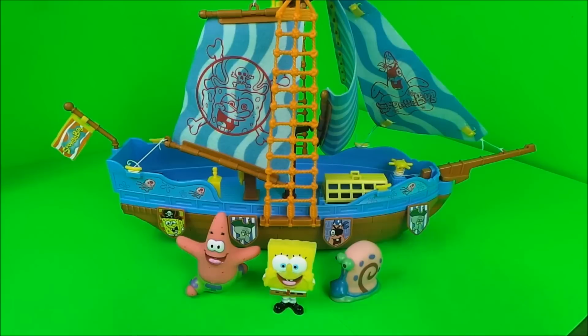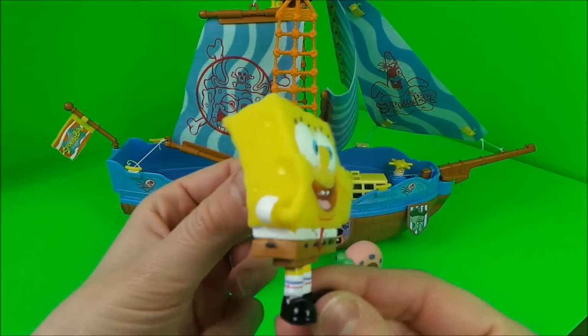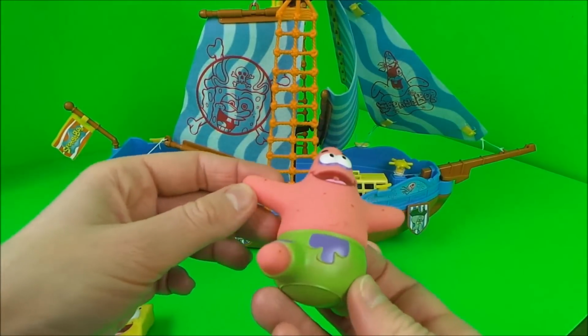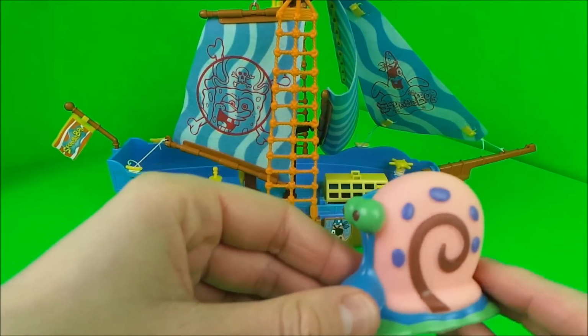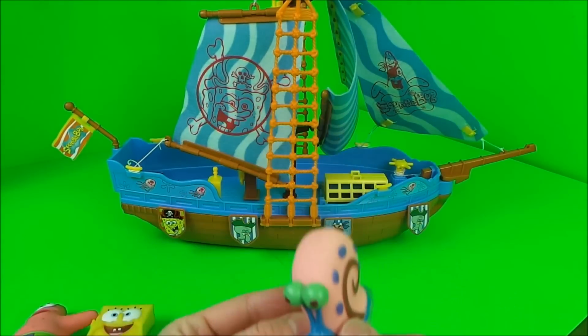Beautifully built. Let's take a look at what we've got here. So, of course, we've got SpongeBob SquarePants himself. Ta-da! And we've got Patrick the Starfish. Ta-da! And lastly, we have Gary the Snail. And we all know he's the cleverest one of them all. Ta-da!